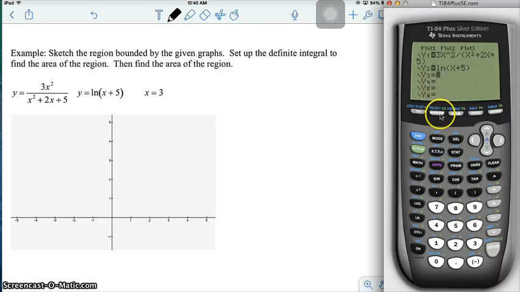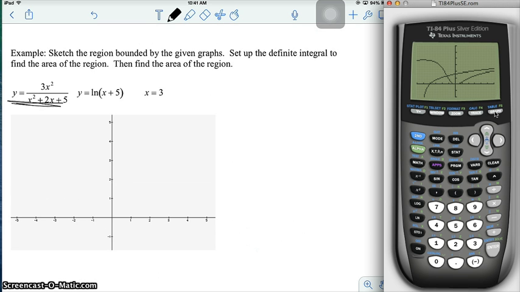Okay, now we need to fix our window. Negative 6, enter, positive 6, still 1, negative 2 on the bottom part, y minimum, and then y maximum is going to be 6 this time. And go ahead and graph, and you can see this beautiful graph right here, very interesting shape, and the second one as well. Okay, again, you can see on the right hand side our graph.